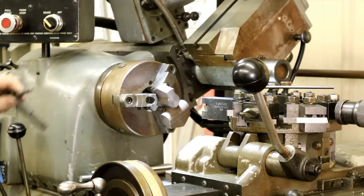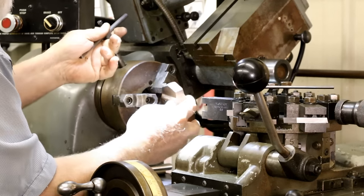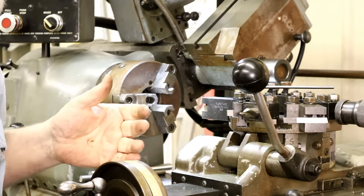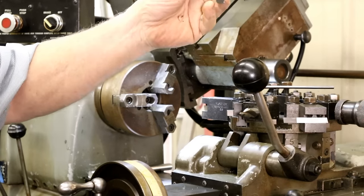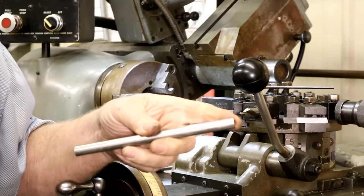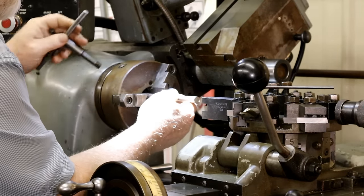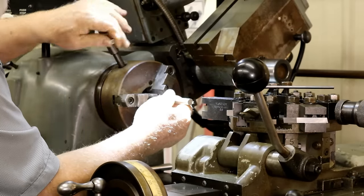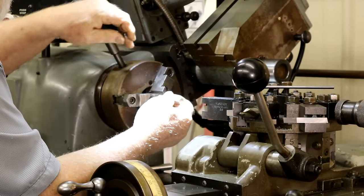So what I'm going to be doing is taking that piece out and inserting some alignment tools that I'm going to make up so that I can line these holders. Now, this is a piece of drill rod. And I just took it out on the saw and cut it off so it'd be a short enough length. And what I'm going to do is put it in here and face off this end. And then leave it in here to be able to set up the tool holder on center.